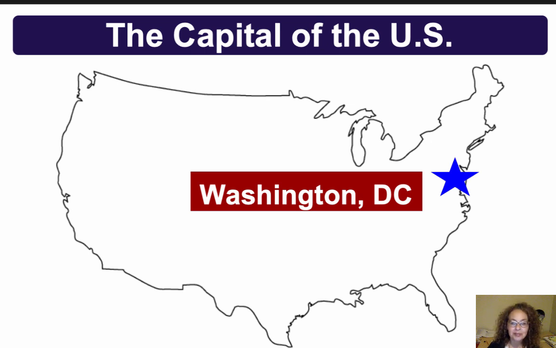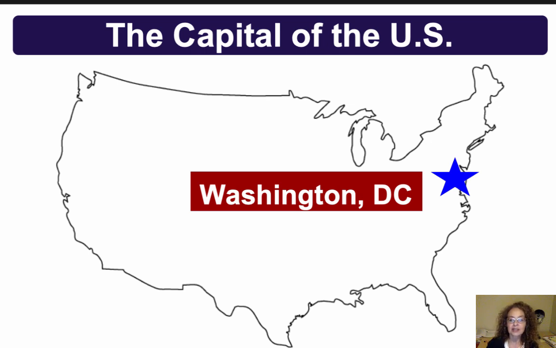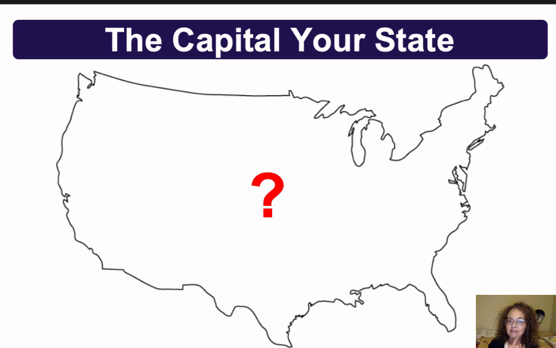The capital of the U.S. moved from New York to Philadelphia briefly, to its now permanent home in Washington, D.C. George Washington chose a location along the Potomac River between Maryland and Virginia. Washington, D.C. is the nation's capital and it is where the federal government conducts its business. Each of the 50 states or territories has its own capital — that is where the state government conducts its business. Usually the governor lives in the state's capital city. Do you know the capital of your state? Because you do need to know that.